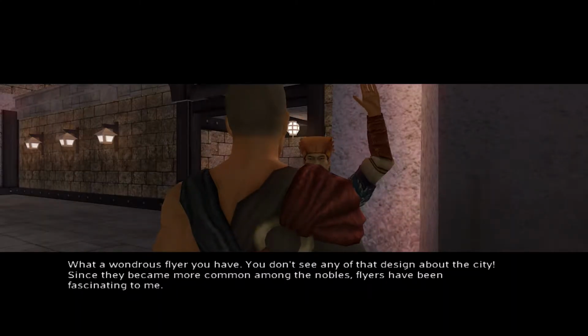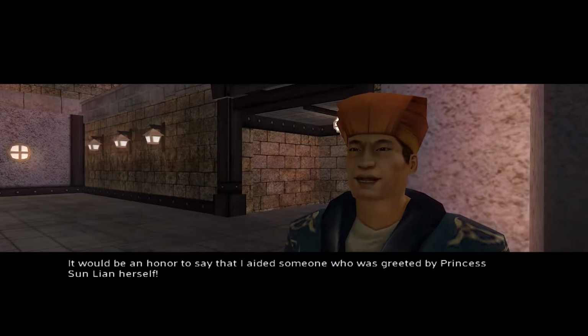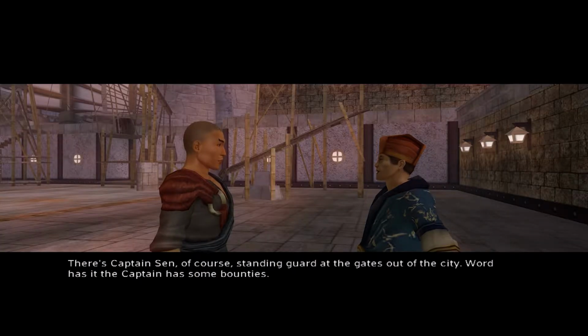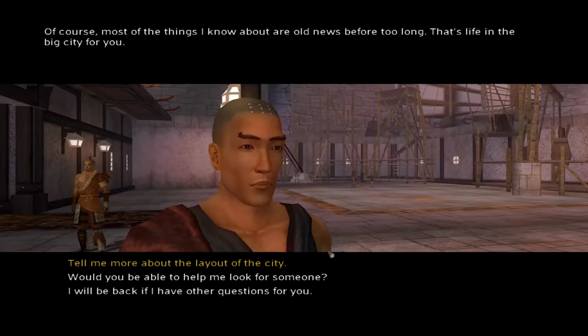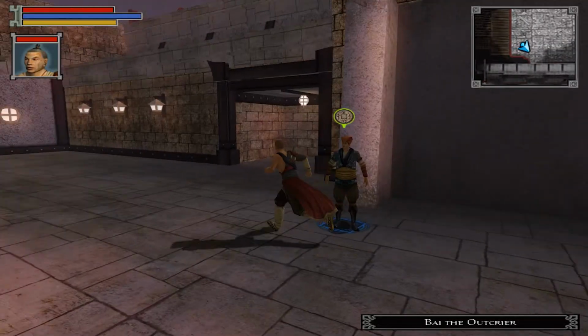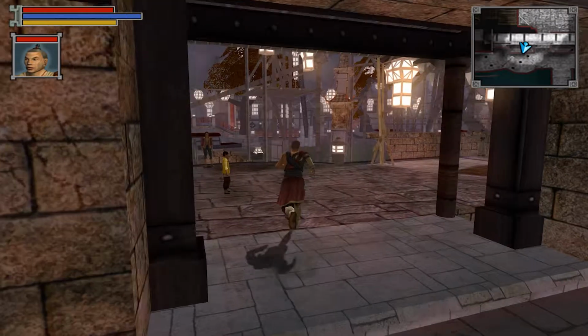What a wondrous flyer you have. Allow me to officially welcome you to the Imperial City. It would be an honor to say that I aided someone who was greeted by Princess Sun Lian herself. There's Captain San, of course, standing guard at the gates out of the city. Rich reward. All of those questions are ridiculous. Well, how do I speak to Death's Hand?